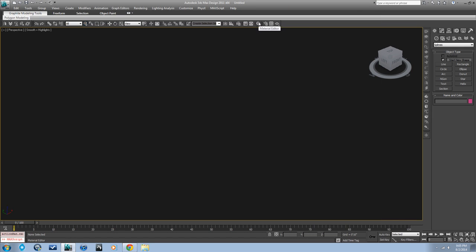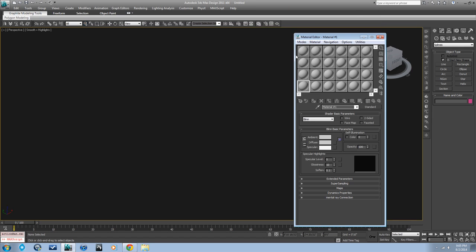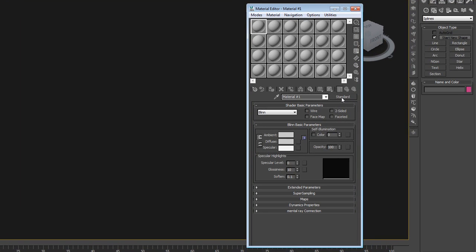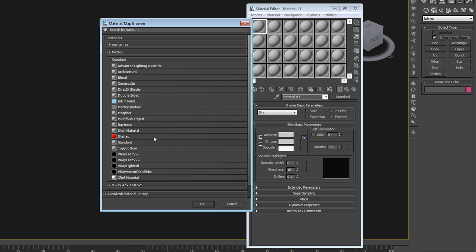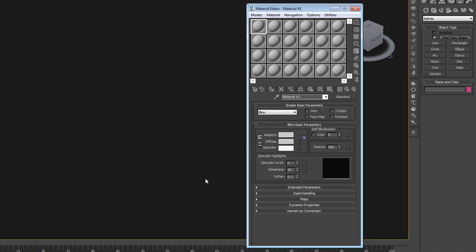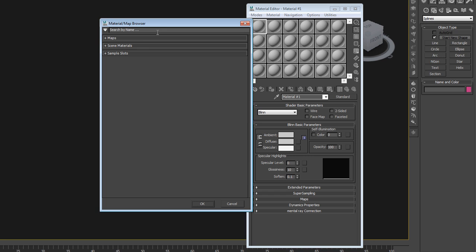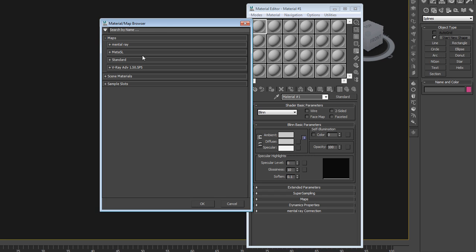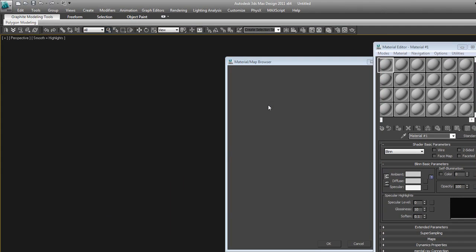And for what we're about to do, it really doesn't matter what kind of material we're using. So if you take a standard material, make sure it's set to standard here. You can click on it. It'll give you all your different options here. Standard is the most basic. And again, everyone should have that. Now, I don't want to go into a deep lesson about materials yet because we'll get to that later. But just follow me. In the diffuse slot, click on it. Go to Maps, Standard, Bitmap.